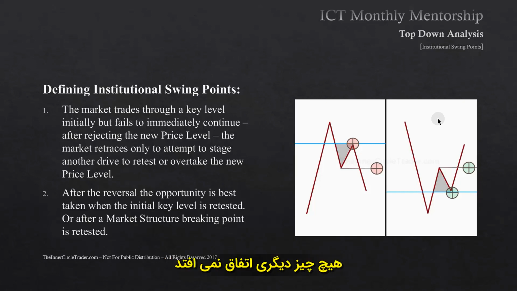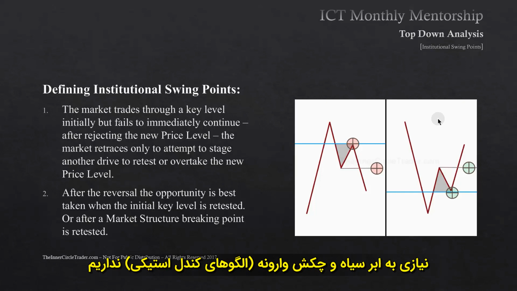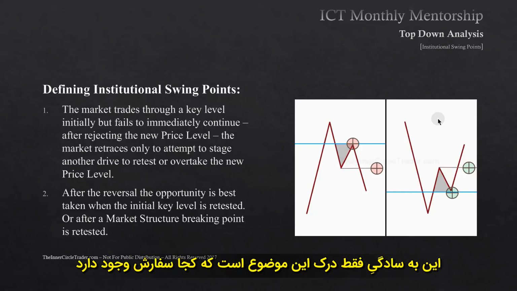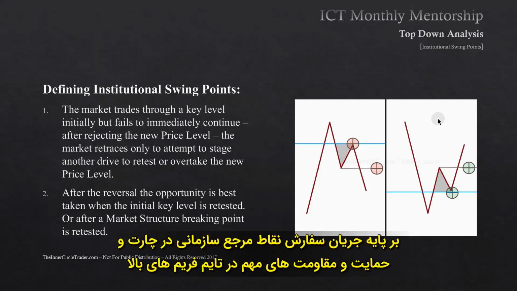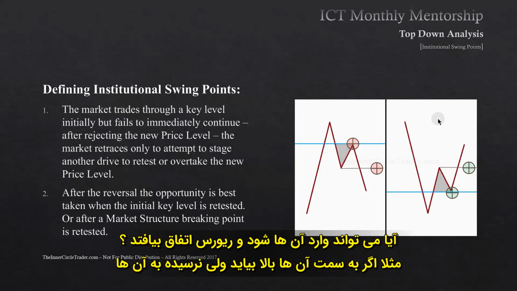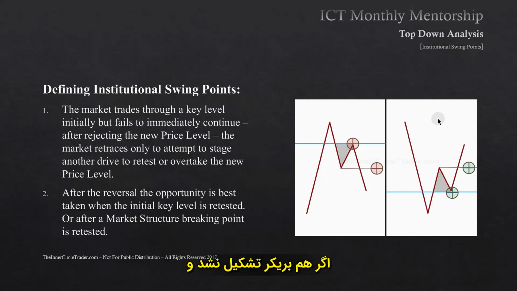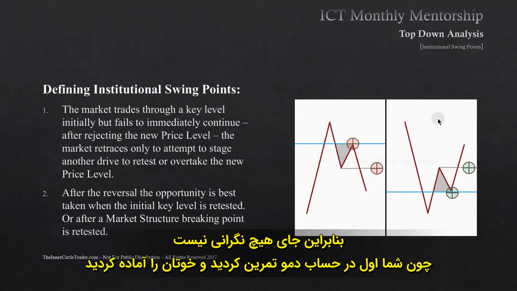Nothing else can happen. There's not 50,000 patterns to be looking for. There's not all these different candlestick patterns to memorize. Okay, no dark clouds covering this and no inverted hammer that. It's just simply understanding where the orders are relative to old institutional order flow reference points, key support and resistance on high time frames. How is the market behaving at that level? Was it able to pass through it, and did it reject? If it went up to it and fell short, it's probably going to make one more pass higher, and it might give you that breaker entry. If it doesn't give you a breaker entry and it gives you a failure swing, this is how you trade them. But there's nothing you need to worry about in a demo account while you're teaching yourself.